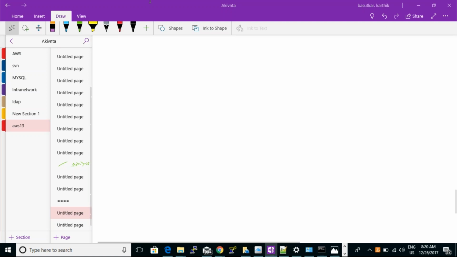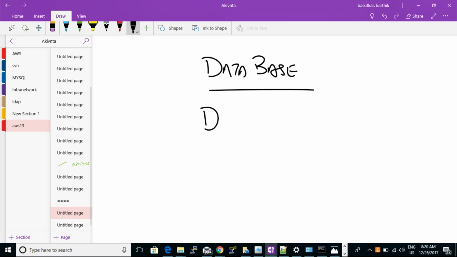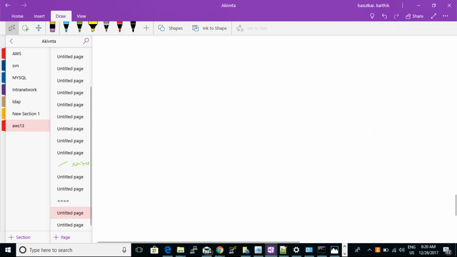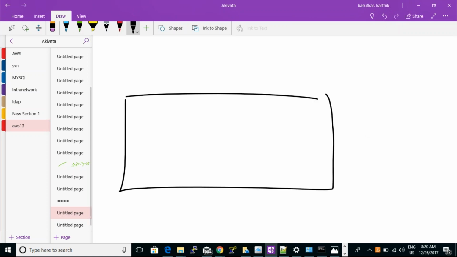We use database servers to store dynamic data of the website. To store dynamic data of the website in the database. Okay, in a database, data is stored in tables, in rows and columns, and cells.